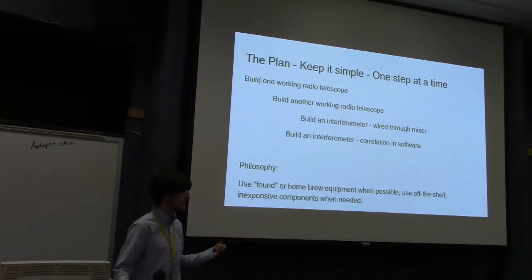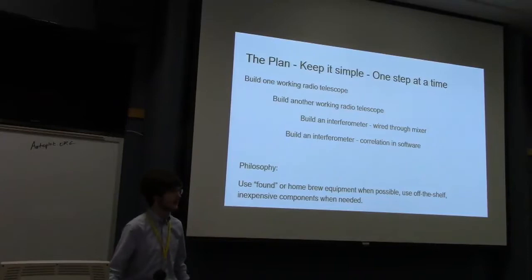I decided I wanted to build a wireless radio interferometer, so I needed to build two working telescopes, and I'm in the process of getting them to actually do interferometry. And I built them using mainly scrounge or cheap equipment as much as possible.